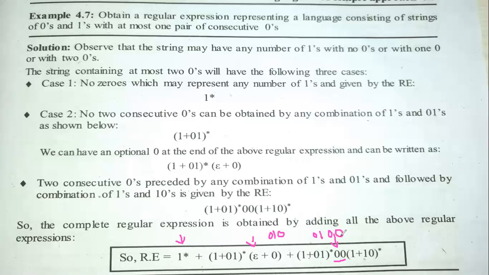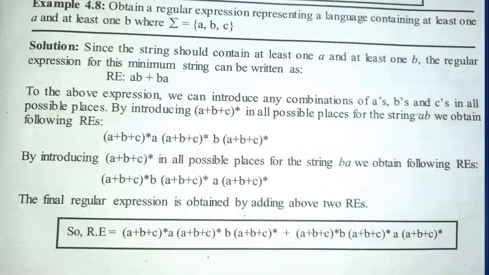From here 0, 0 we are getting. Here consecutive 0 only once we are getting, and here also either 1 you get or else 1, 0 you are going to get. How many times can consecutive 0 occur at maximum? Only once exactly. Here no condition. Here we don't have an option of consecutive 0, and there is no condition of generating a 0 itself. So this is how we are generating the regular expression. Here there is a theory-style explanation. Please go through this. Because we have a total of 40 different problems of this kind, we need to solve a variety of problems, so I'm going to skip the theory concepts. You just read them.